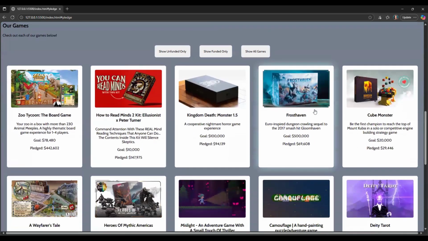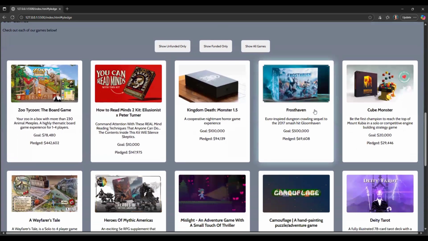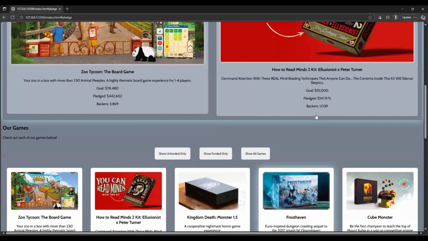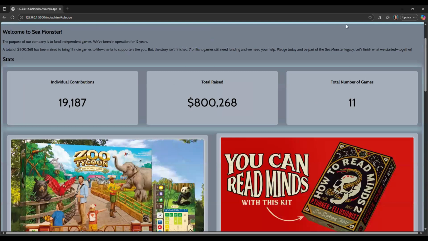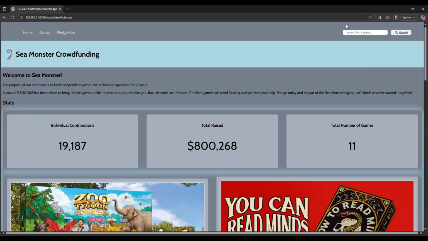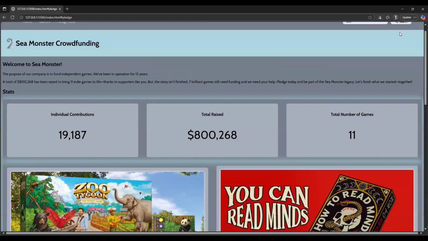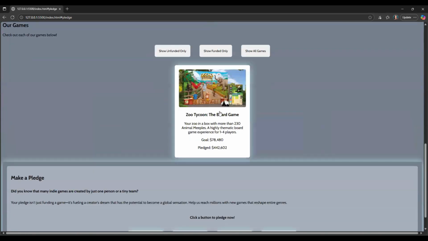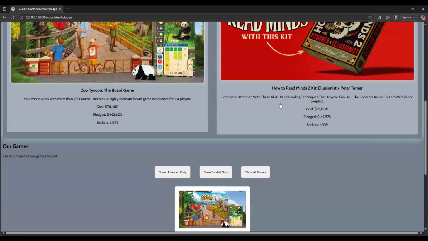And just to have a little more fun here, I implemented a search bar in the top nav in the navigation pane up here so that users can jump straight to the game they want. You can type in a keyword for a game. So let's say you were trying to pull up Zoo Tycoon. You might type zoo. You can either hit search or press enter on your keyboard. So if you hit search, not only does it pull up that filtered result, but it also drops you down to this Our Game section. So you're not left having to scroll down.